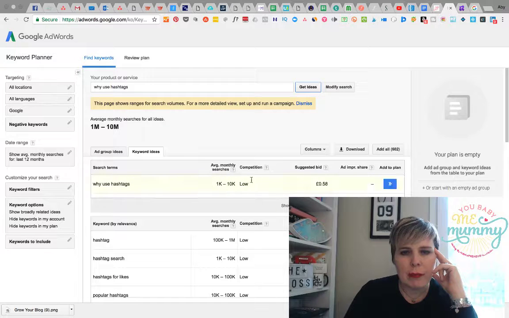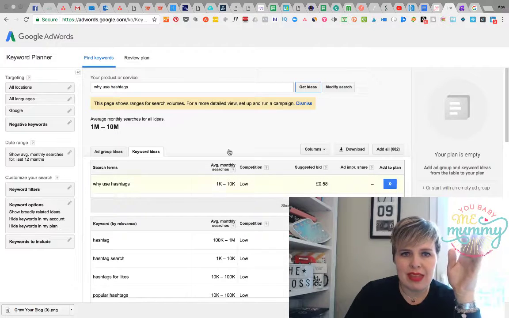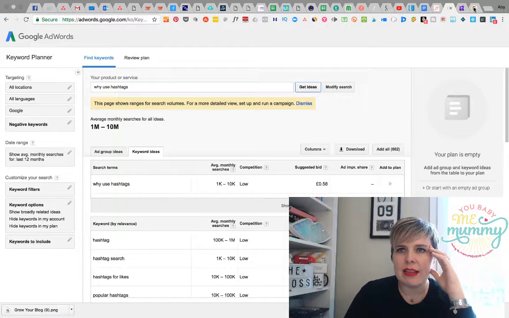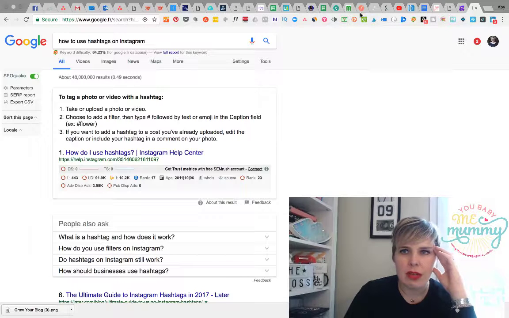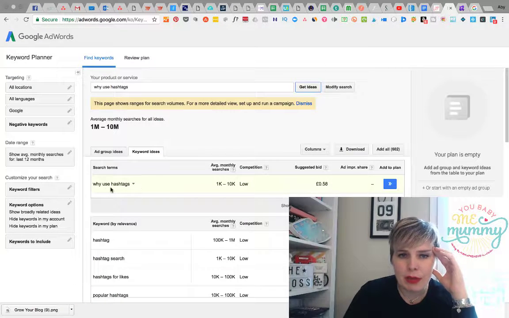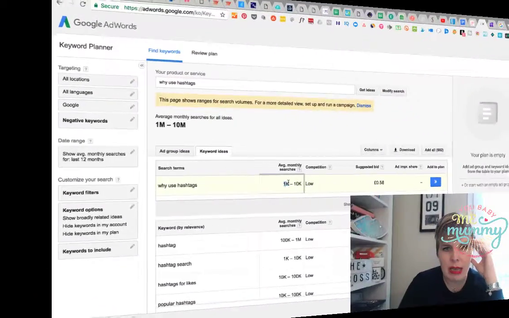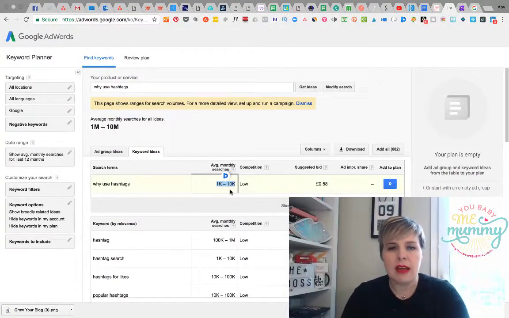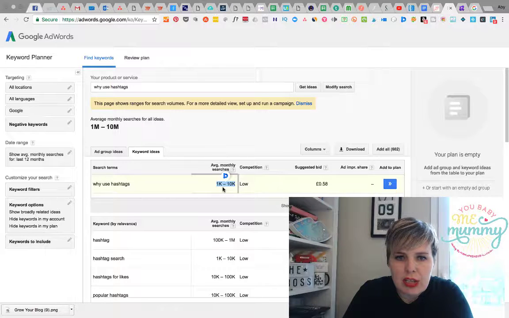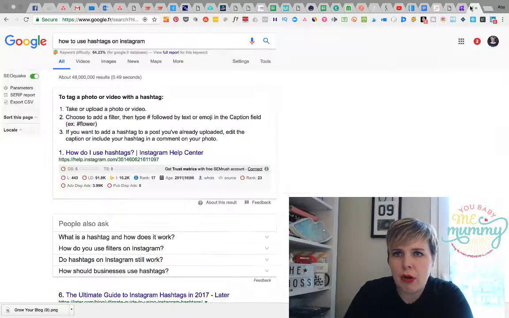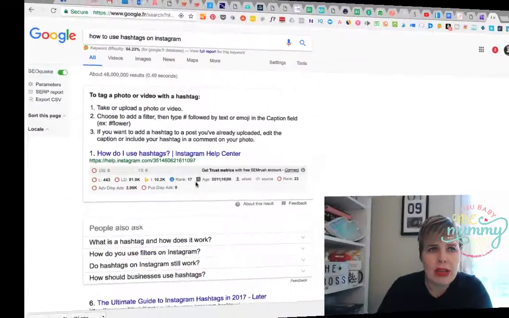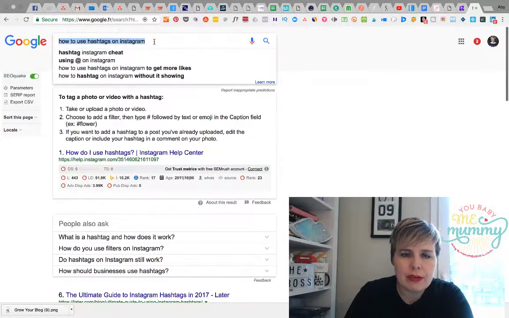So you see, now this is going to give you the amount of people that are searching for it. So it's not going to give you the amount of competition that you have in terms of in this thing. It does here, but as in, you know, Google gave you the amount of results, the Keyword Planner is giving you the amount of people that are searching why use hashtags. So in this column here, the average monthly searches, ideally you want a good amount of searches, and in this competition you want medium or low. This competition means the ease of which you can rank for those keywords. So by ranking, I mean coming up the top of the search result. You want to get on the first page, ideally for your keyword term.